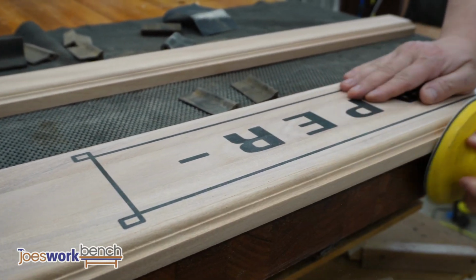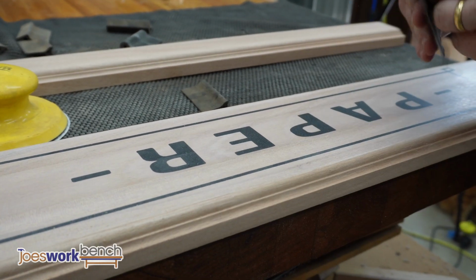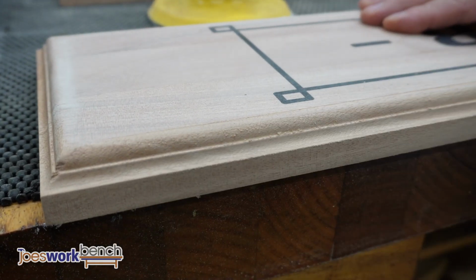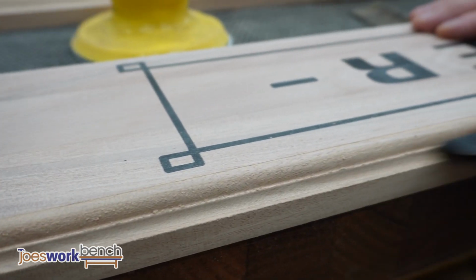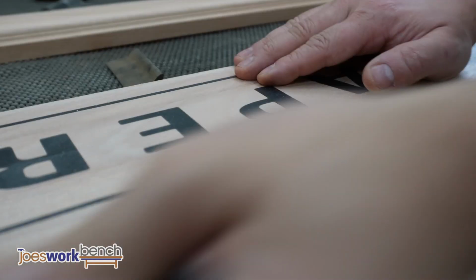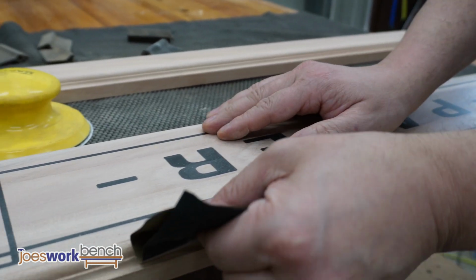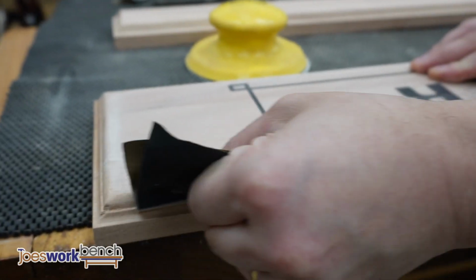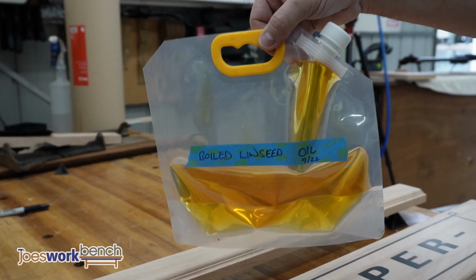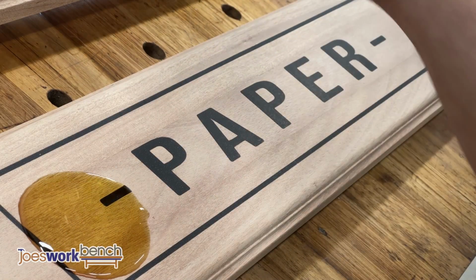Once that was done, I hand sanded all the edges and finished the top with 400 grit sandpaper. For the finish I used good old-fashioned boiled linseed oil. Easy to apply, infinitely renewable, just can't beat it.